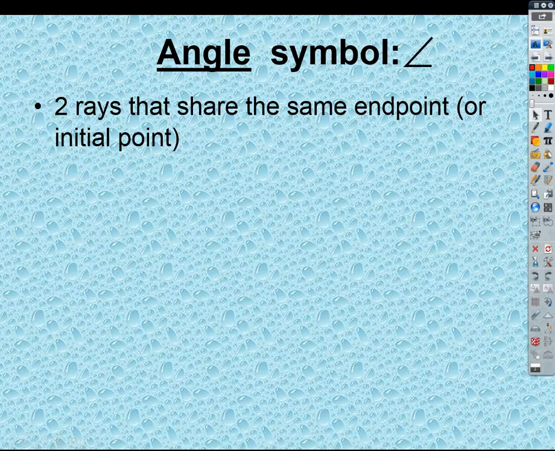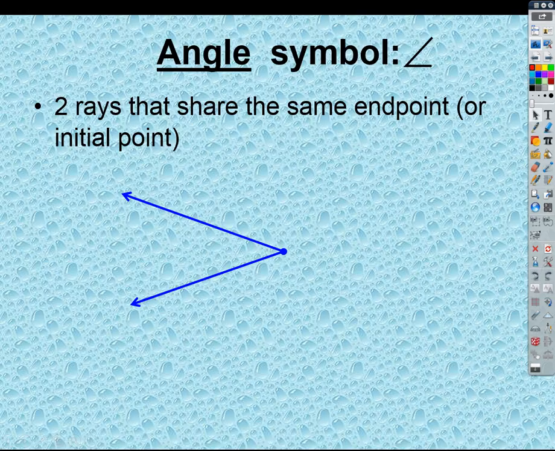It just looks like an angle. Sometimes in Moodle we'll use a less than sign, because in any technology, when you're in college and you're doing this stuff on computers, a lot of times you'll just use the less than sign because it kind of looks like an angle. So what are angles? Angles are really simple. They're just two rays that share a common initial point. So they look like this. There's two rays.